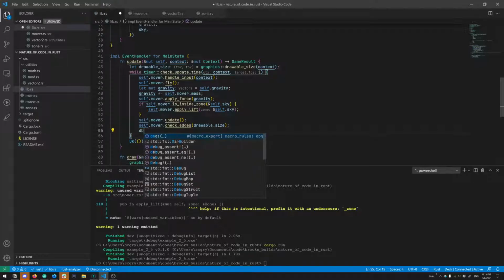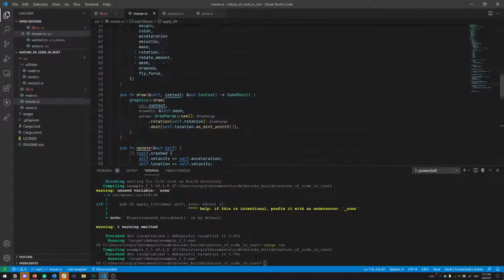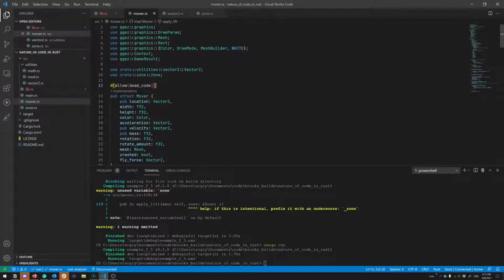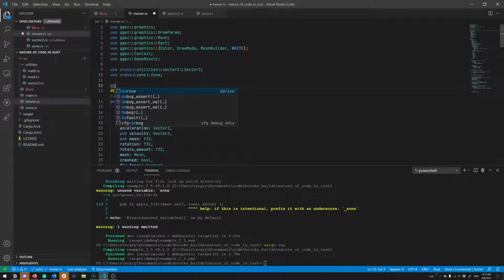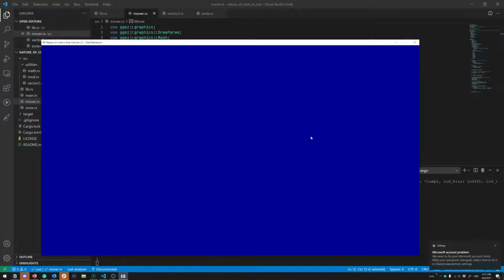So let's do a debug of our self.mover. We just have to do a reference to it. That does mean we need to come up here and derive Debug. And then once we run this, I also moved us down to like 1 per second.